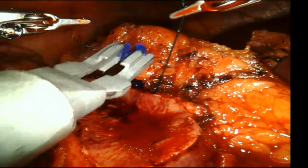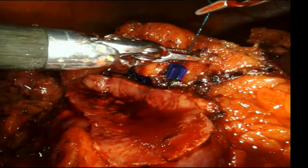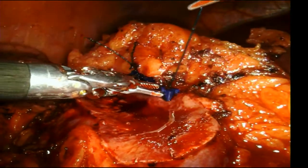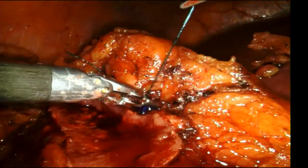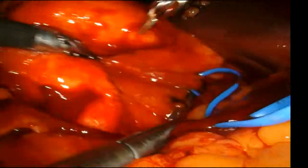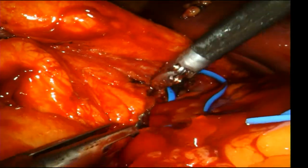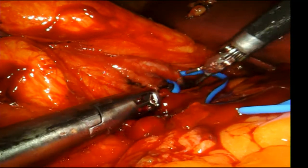I know we use Hemolock clips rather than Laprotais. And then we've switched to the Covidian, the new Covidian absorbable clips. Do you have any experience with that, Ronnie? Yeah, I used them when they first came out just to try them, but they were like 3 times as expensive. So I stopped using them.